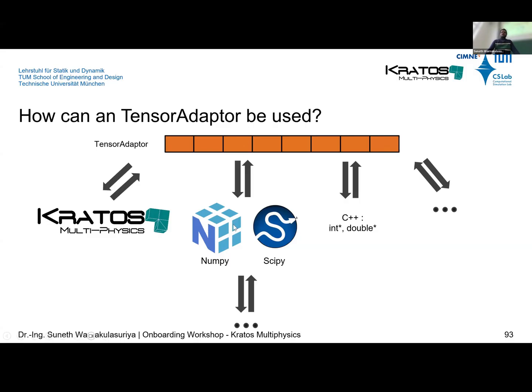And then we use it to communicate with NumPy, SciPy. That's how in the optimization application, we can use basically SciPy optimization algorithms, or we have coupled with Pyrol, because any library which has an interface to Python, we can couple using tensor adapters. That's how we do this multiphysics, so that we don't do everything by ourselves. We use the advantage, okay, others have done, so why not use that? Because we know that we cannot do everything by ourselves. It's not possible in current context.